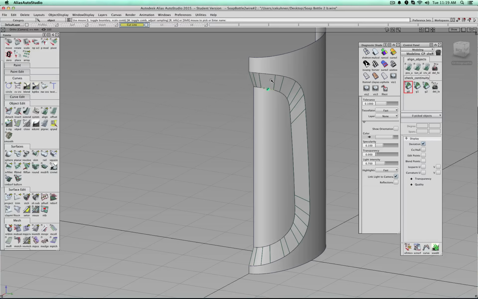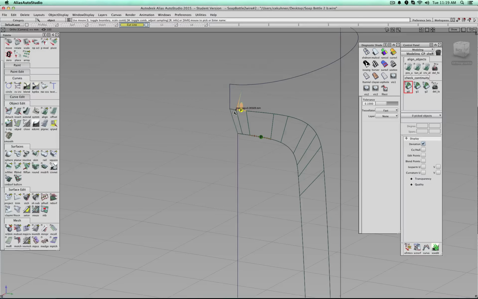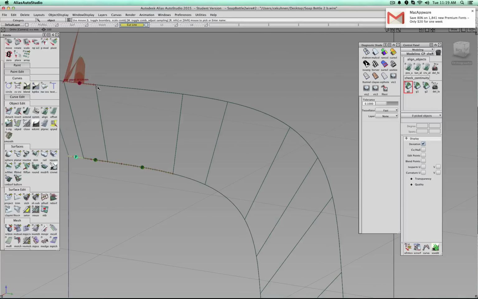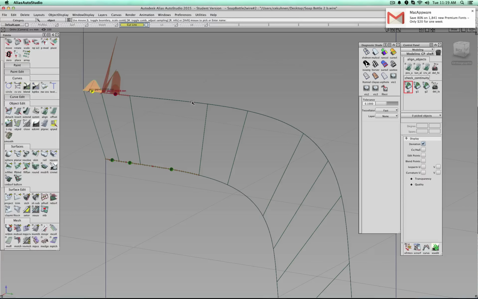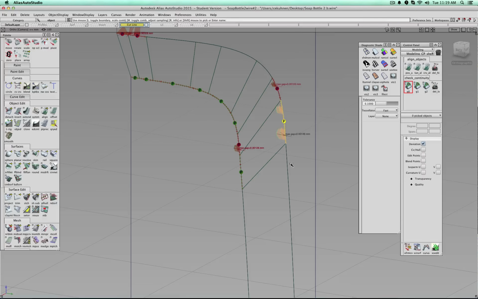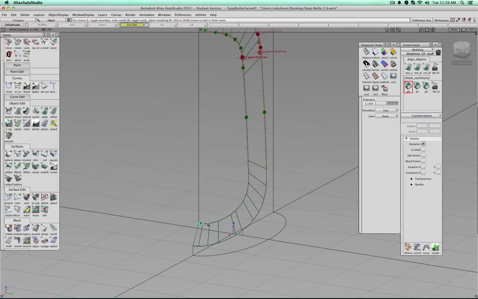Let's check, for example, our positioning in there. You see there are some problems here and there. Down here it's all fine.